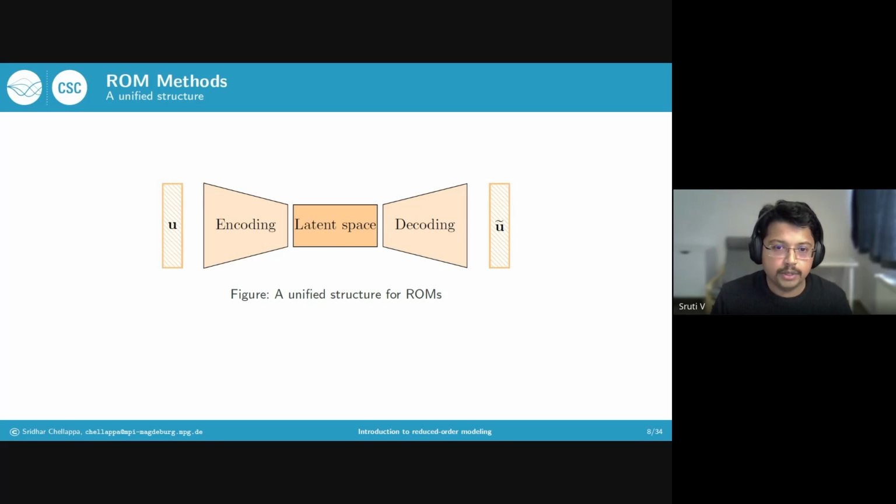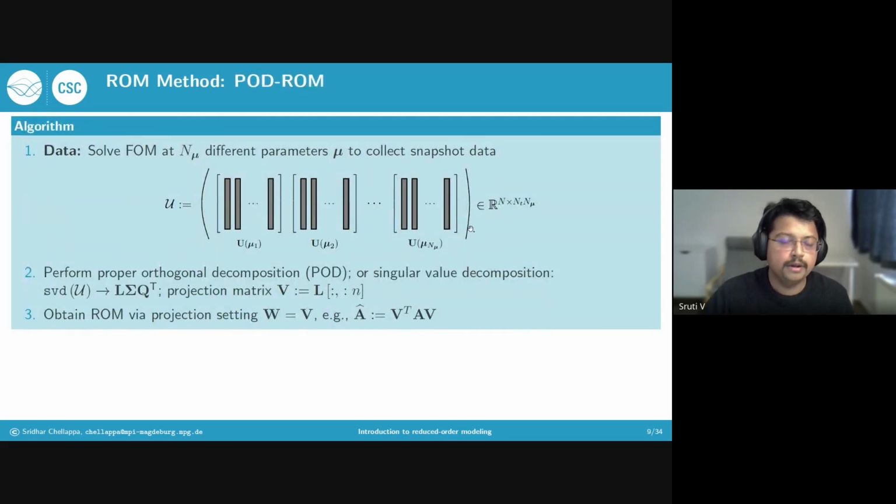So let's look at the POD method, which yes, many of us know here. It's a very, very simple method. So just to have a broad idea, let's look at each of the steps of the POD. So the starting point is of course, data. So we collect data by solving the ordinary differential equation, the full order model, at a bunch of parameter samples denoted by mu, at n mu samples to be specific. And we collect snapshots. So these vectors are essentially the solution u at different time, t, and at different parameters, mu, which gives us this big matrix of dimension shown here.